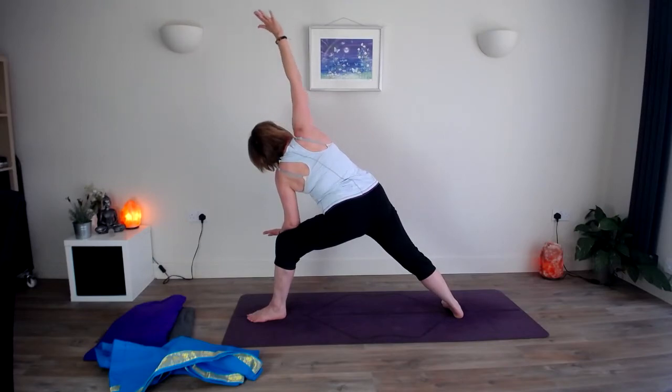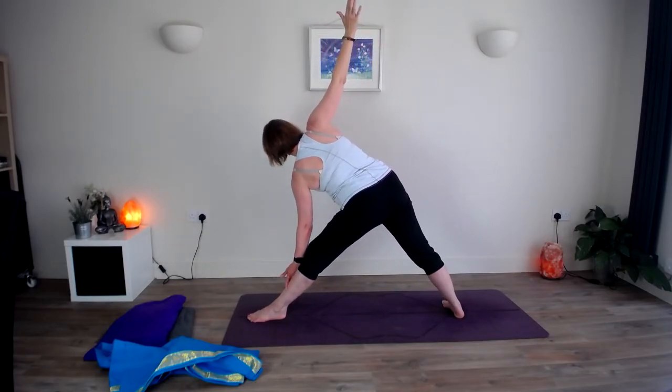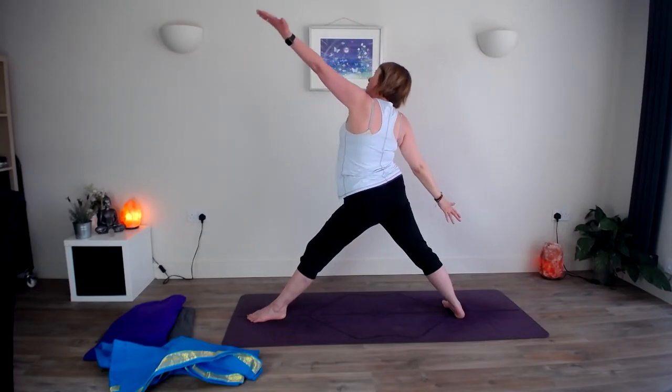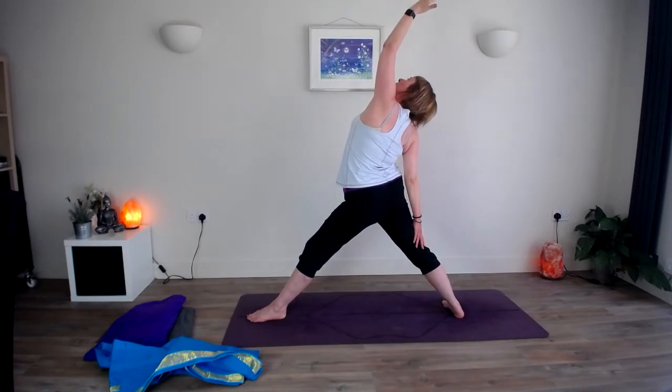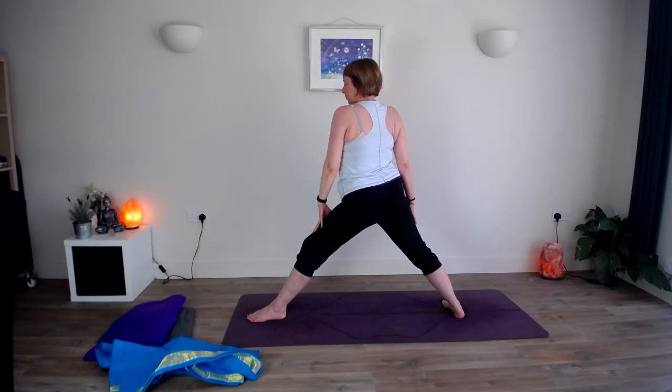Bring the arm up towards the ceiling. Bring the left hand just on the inside of that shin. Push the hips to the right, dropping down into triangle. A couple of breaths here. Grounding down with your feet, slowly sweeping the left arm over, reverse triangle. And then slowly bring it back to centre.